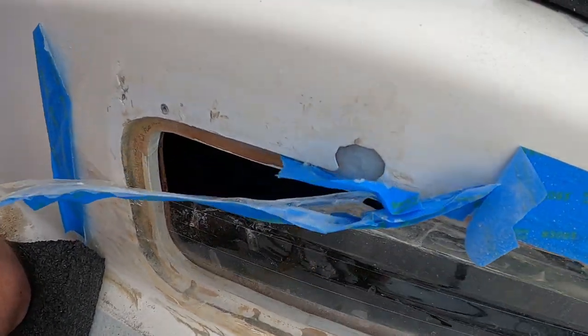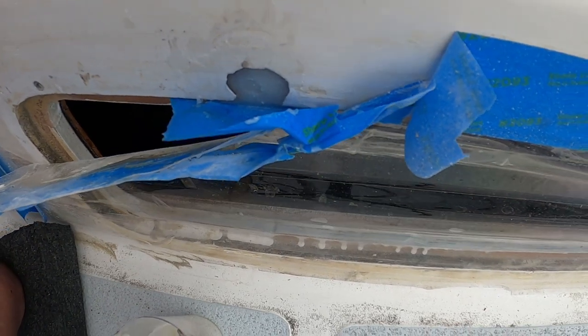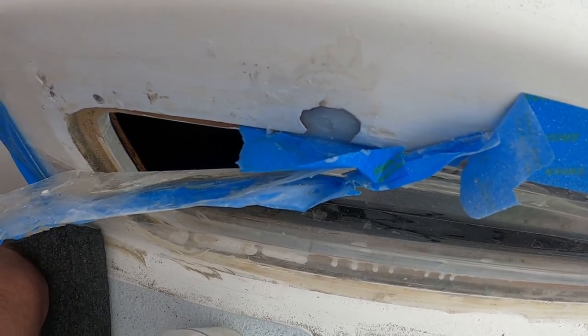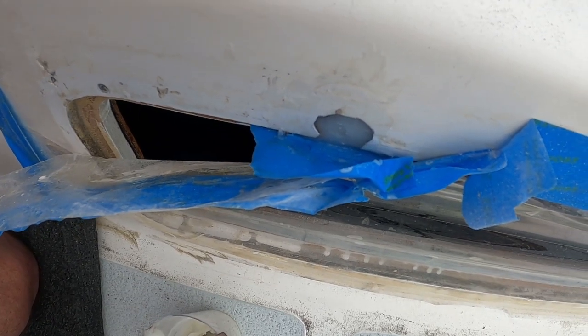So I don't know if you can see that or not, but that's it. We're just gonna leave it like that, let it cure, and then we'll come back and sand over it, fair it, and then we'll have it ready for whenever we decide to add gel coat to it later. Whenever I learn how to do that part. Anyways, that's where we're at.